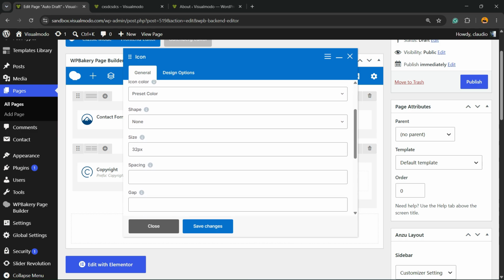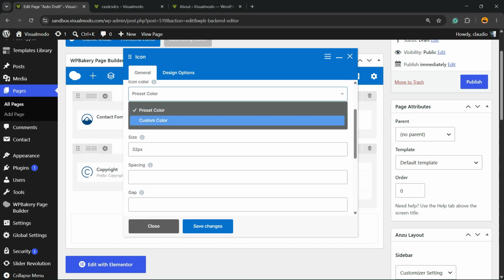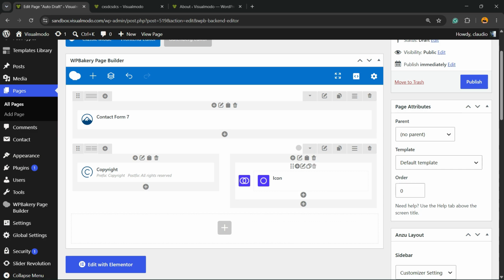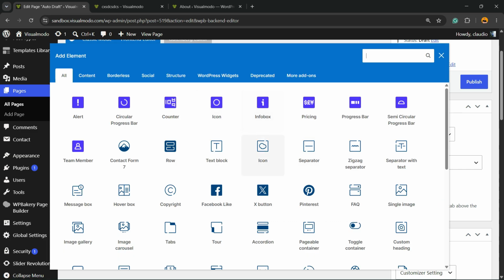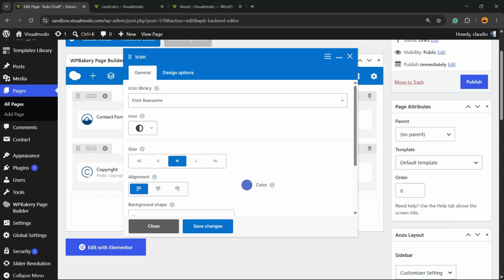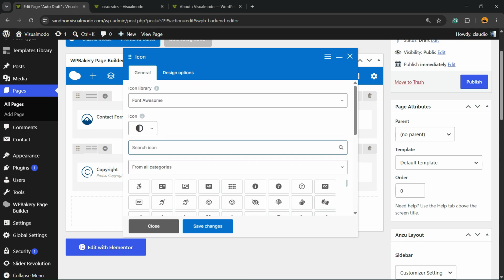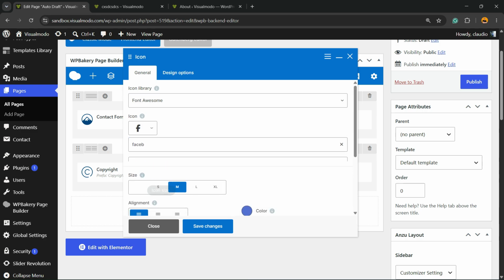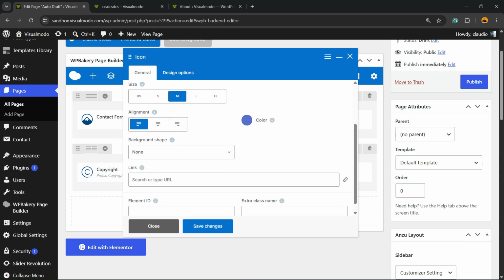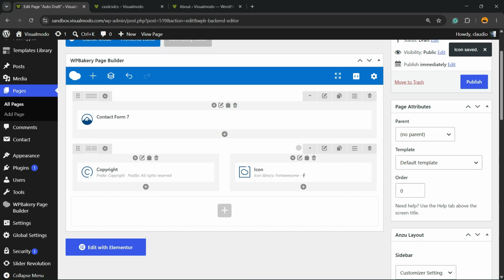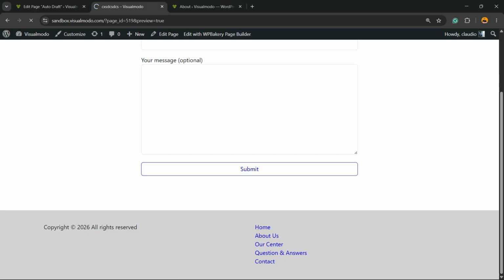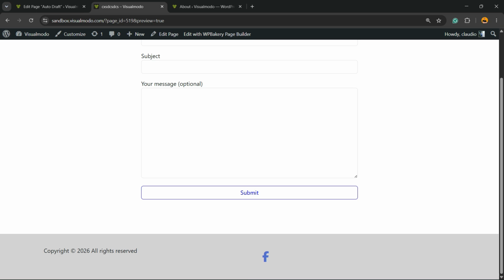And you can set up some icons according to your needs, maybe for social media, to create some media styles. Let me show you one example, just like this. Go to Facebook. You can enter your page URL, save changes, and here's the result. And of course, you can apply other icons, one per column, okay?